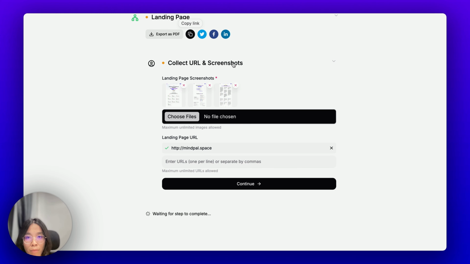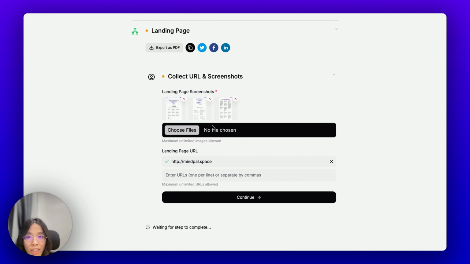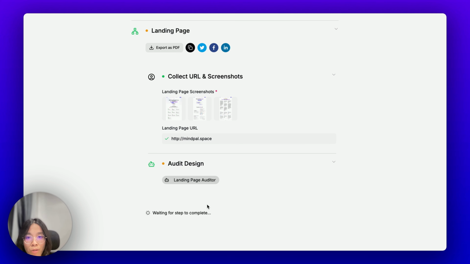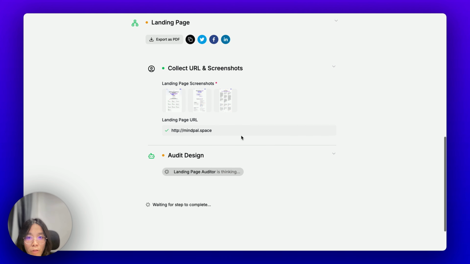As you can see, it is calling the landing page feedback generator workflow, the sub workflow that I have built, and it also has pre-populated the inputs for me. So I can double check this if I want, and then click continue so that this landing page feedback generator workflow will do its job.